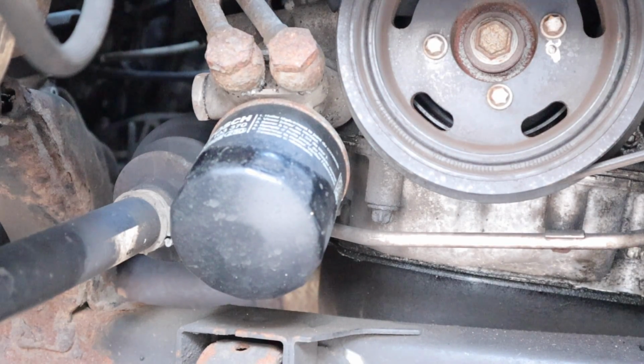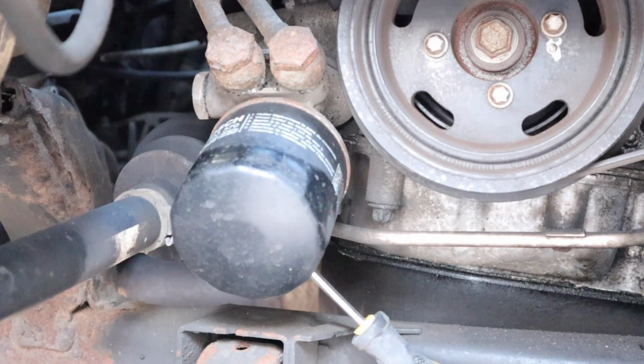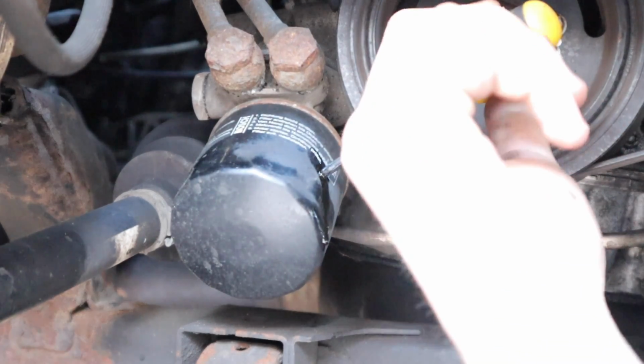Right then guys, let's do it. So we're gonna go for here, I think, and the oil's gonna come. So let's get the hammer. There we go. Then give it a spin. There you go. And that is how I undo an oil filter.